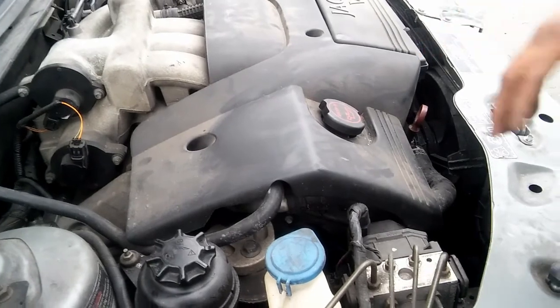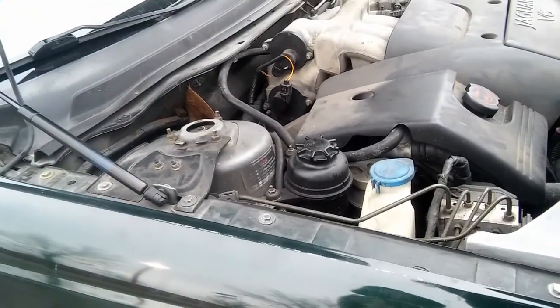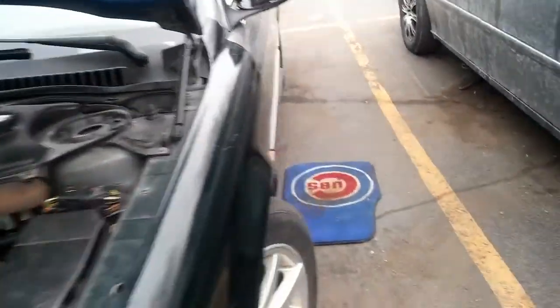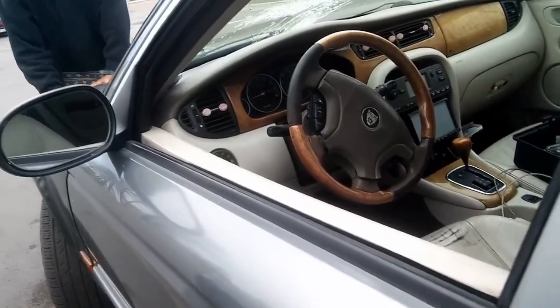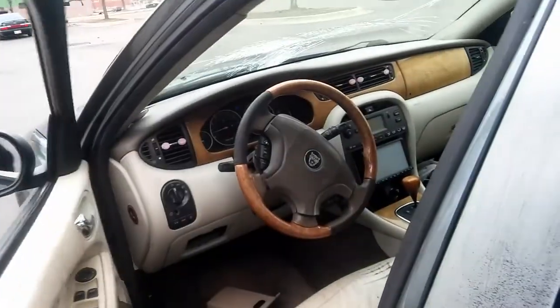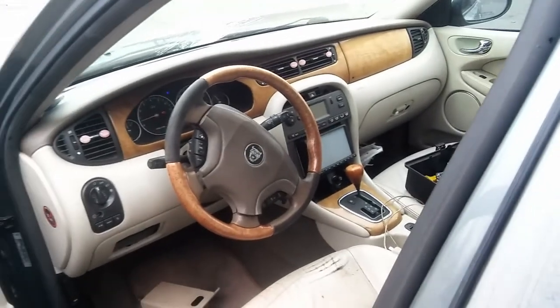No. See, right now it's less noise. Yeah. So when it gets warmer... Is the check engine still flashing or is it just steady right now? Oh, see, it's steady right now. Yeah, it's just steady. Okay. Oh wow, I like your radio, whatever you have over there. That's nice.